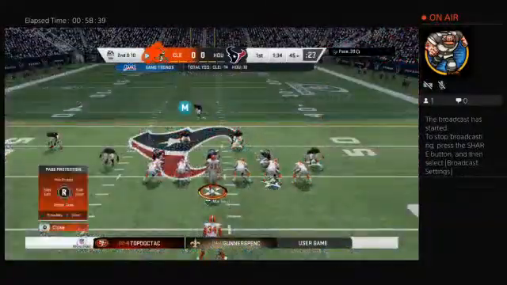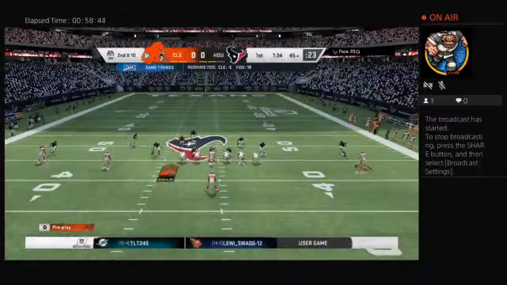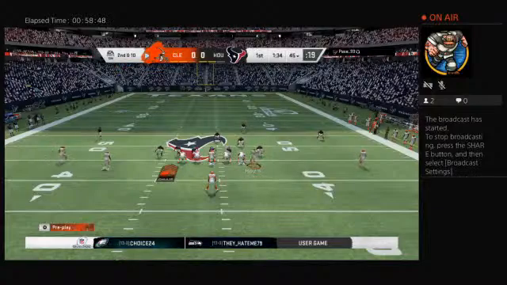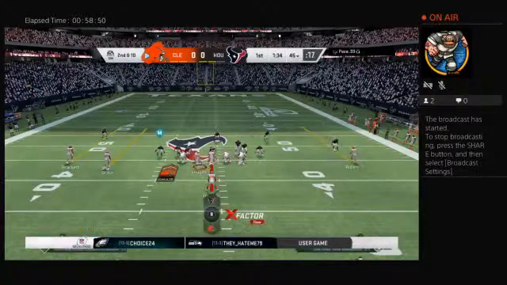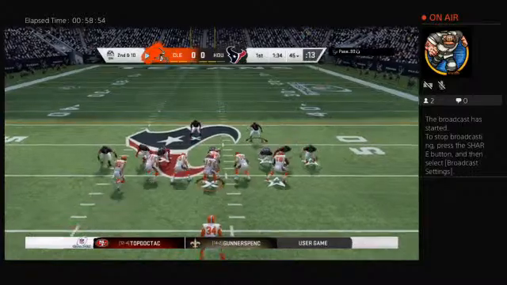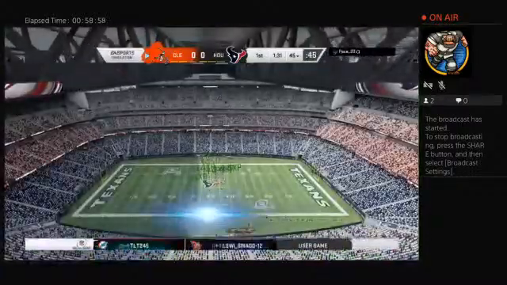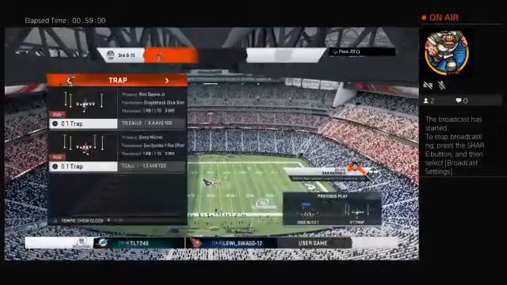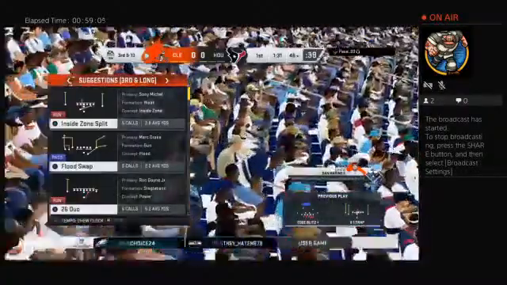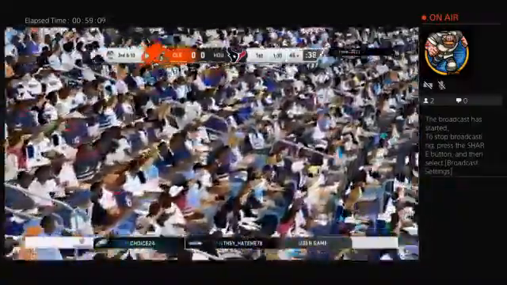So after the run for no gain, here's 2nd and 10. Look at me, zipper. Check hot route. And again this time to the tailback. The 2nd down play, not much better than the first, just a gain of 1 there. Now a 2nd timeout called for by the defense. So as they take it over, we step aside.